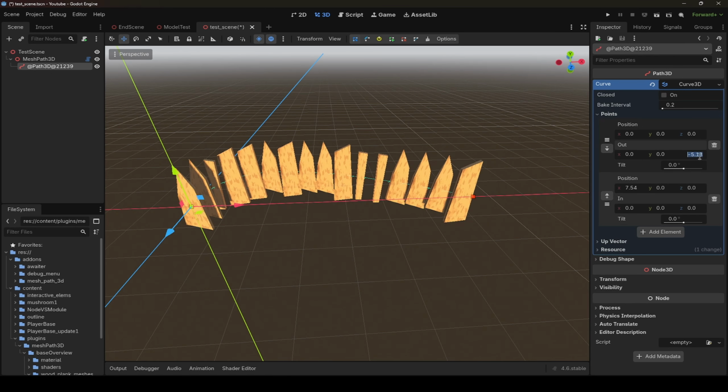Now, if we enable facing the path, they will go like this, but it's not how fences work, so let's turn it off and set the rotation by Y to 90 degrees and re-render. Not what I would like. Oh, okay, facing and rotation both. And now we got this nice little fence.